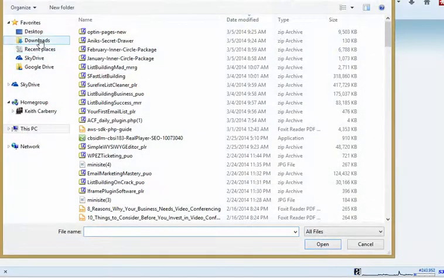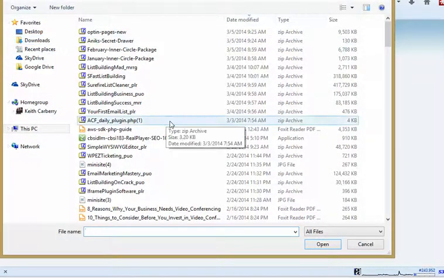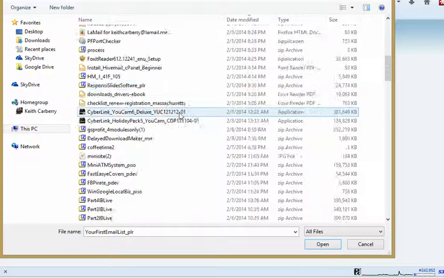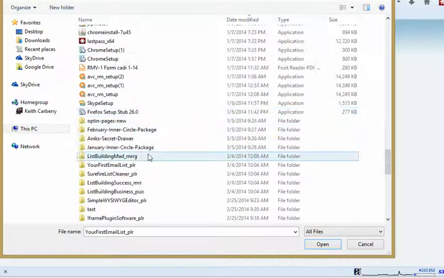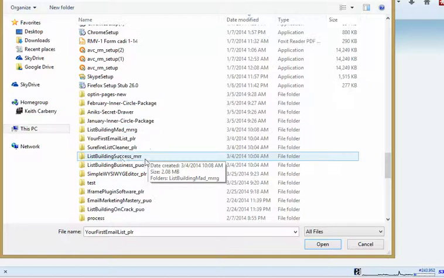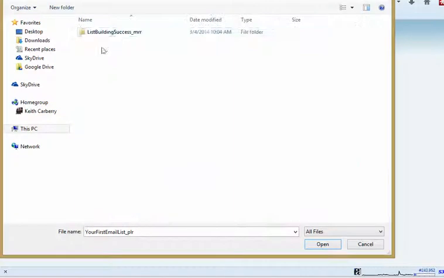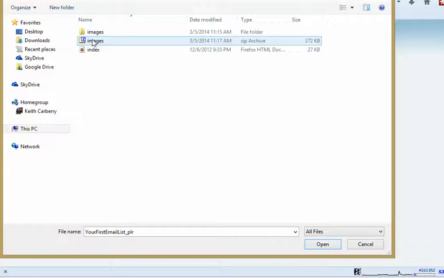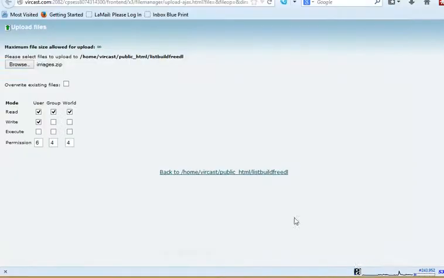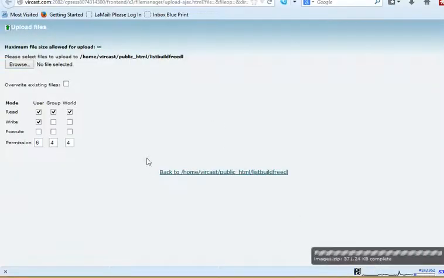Browse. I'm in the downloads already. I'm going to scroll all the way down to list building success. Is the images. And upload it. It's all uploaded. It says complete right here.